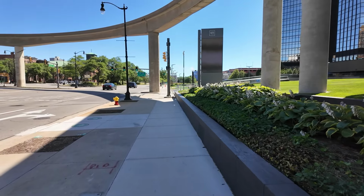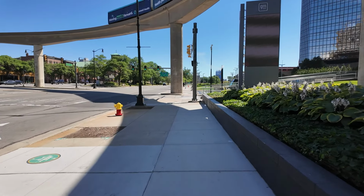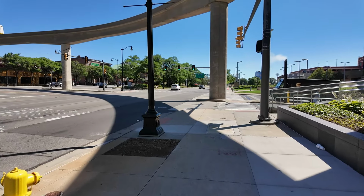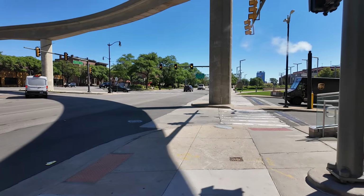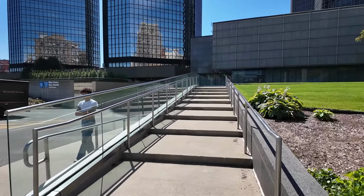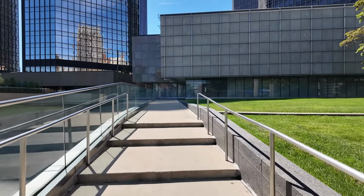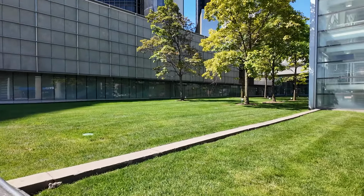For the longest time, the People Mover has been 75 cents a ride, and you had to pay with quarters. There was no electronic way to really pay, at least not for what I remember. However, starting in 2024, it is absolutely free to ride. They made it free for everyone. I don't know if they're going to continue that beyond 2024, but at least for the rest of this year, it's going to be free to ride, just like the other public transportation method here is also free.